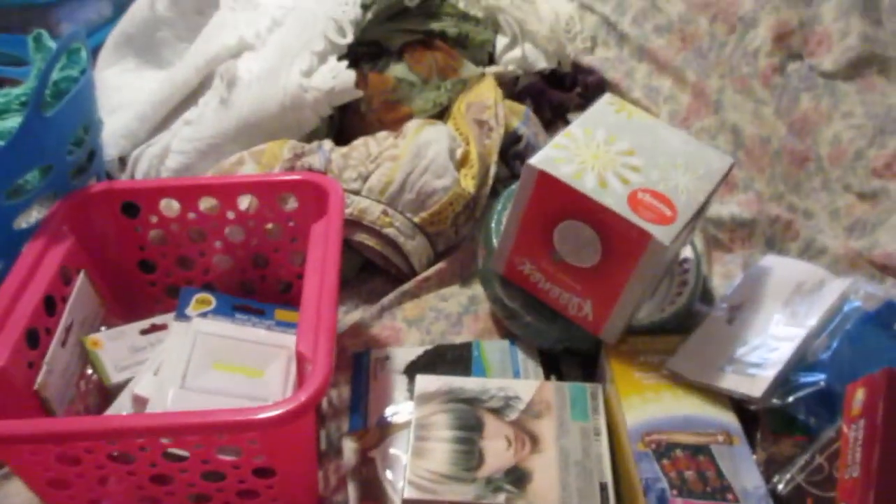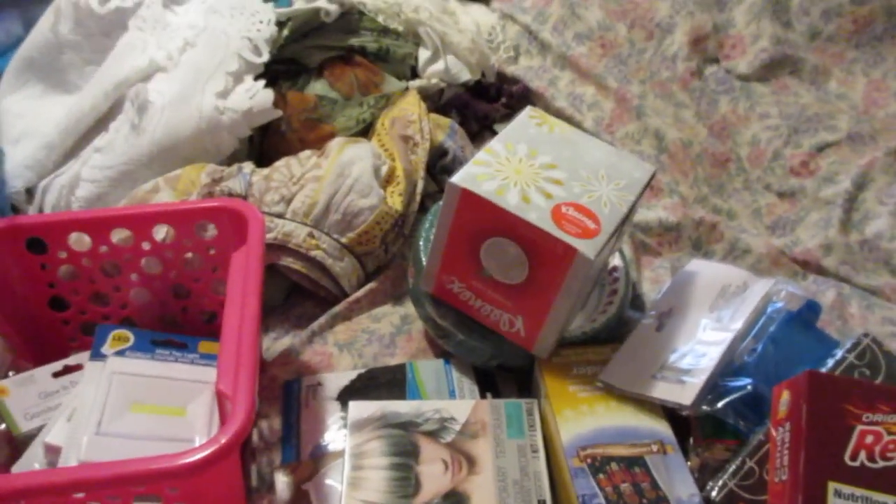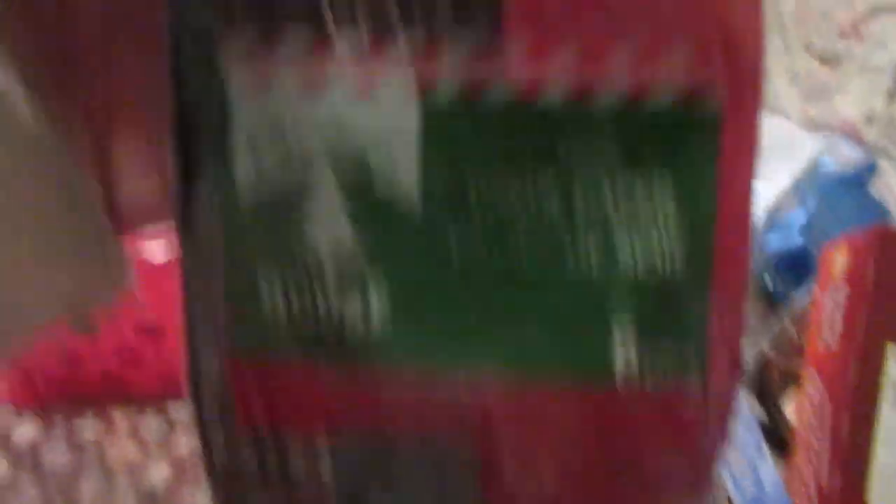There are like fifteen projects I want to do. But I sold my first journal the other night, which I'm so happy about — it took me a while, but once I start doing it, it'll be easier. I've been practicing. Anyway, I thought this tissue paper was really pretty, and I could cut these little squares out, make tags or something. It has a 'Deck the Halls' piece and then you get red too. I love that.